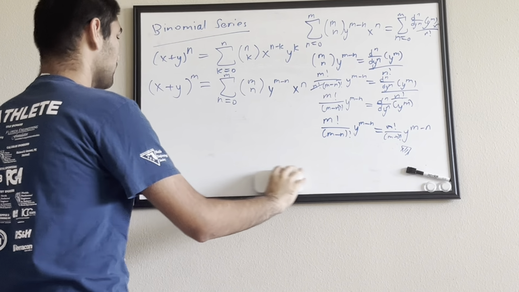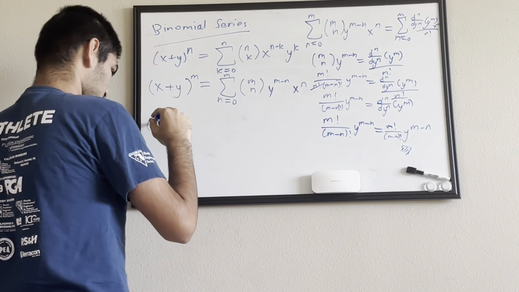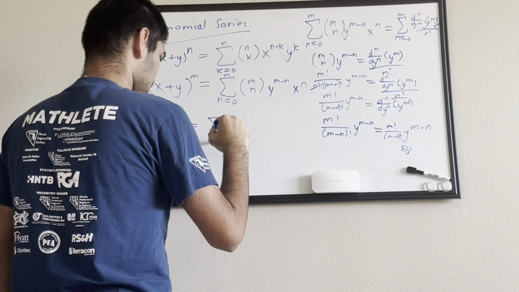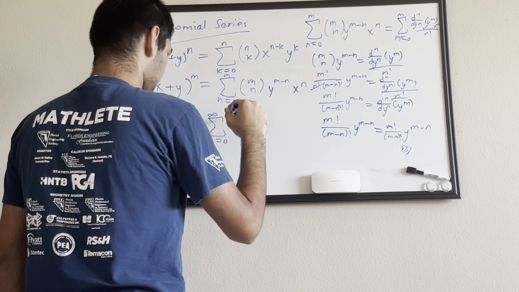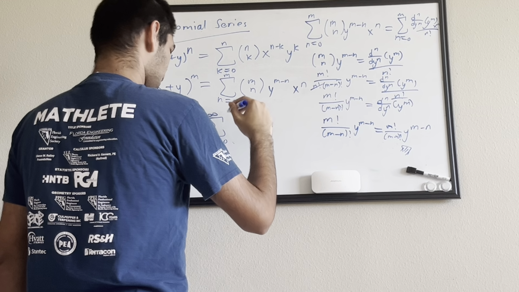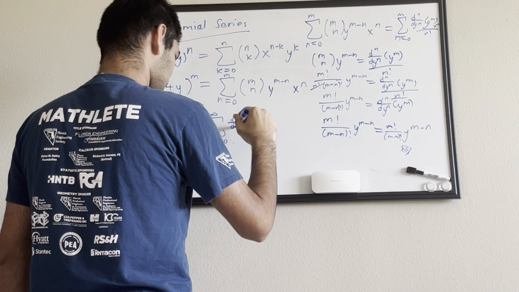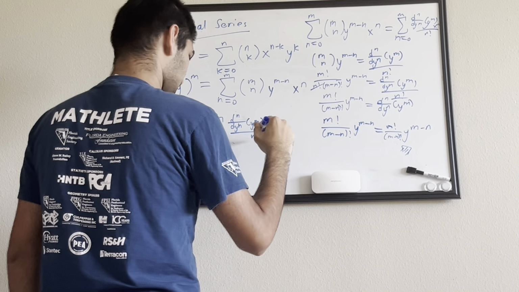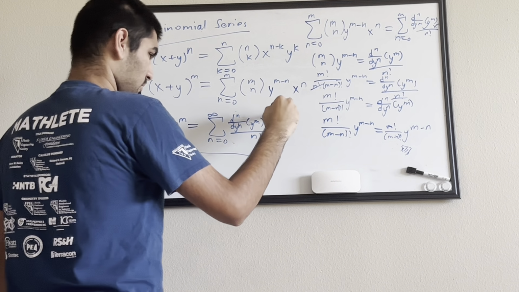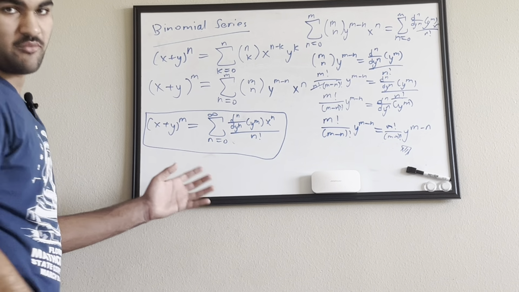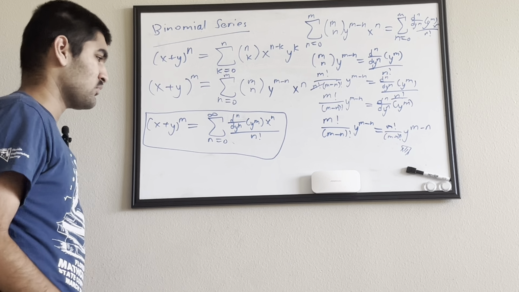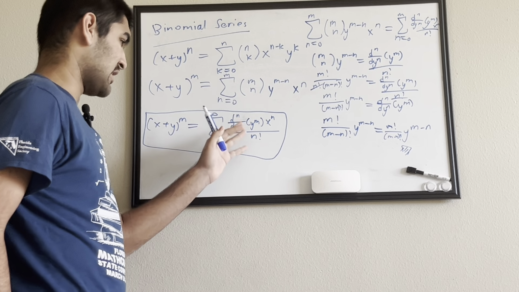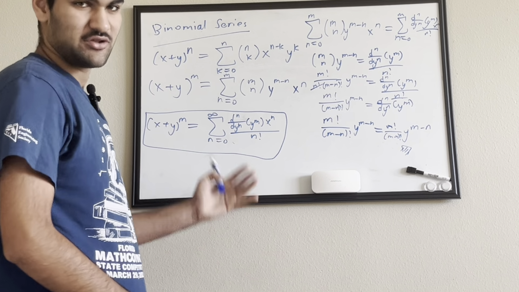But yeah, I thought it was a pretty cool result. So let me write down the result again. It's x plus y to the m is equal to the sum of the nth derivative of y to the m times x to the n over n factorial. Right, so this is another way to write the binomial theorem, and it's derived from the Taylor series of x plus y to the m. And the cool thing about this is that you can express a binomial using derivatives in calculus, which I thought is pretty cool.